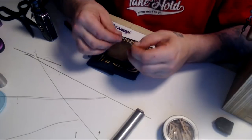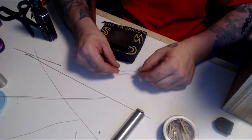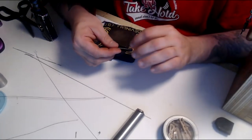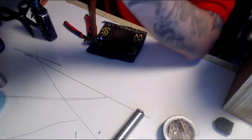So I want to show you, just look at this wire right now. Imagine somebody told you to coil this up real quick. It's a mess. And it's got a weird tension. I'm going to show you it close up, and then I'm going to show you how I straighten it out, and then I start hitting it again.